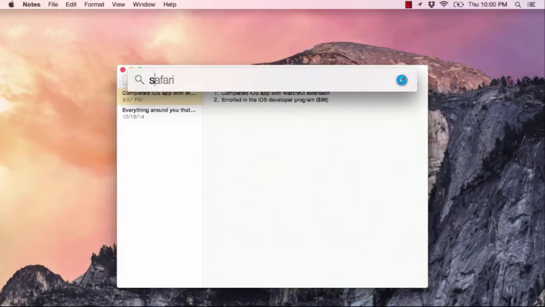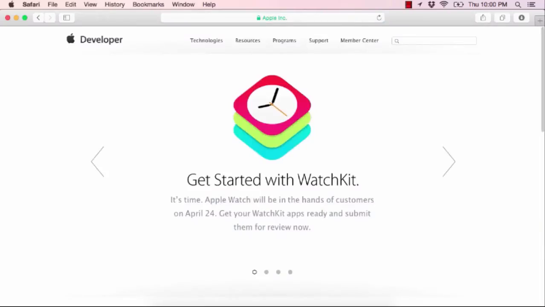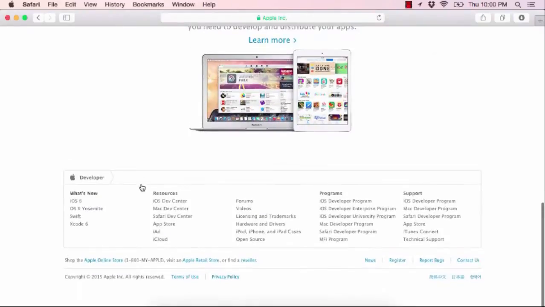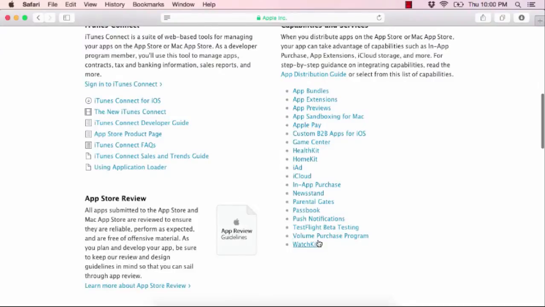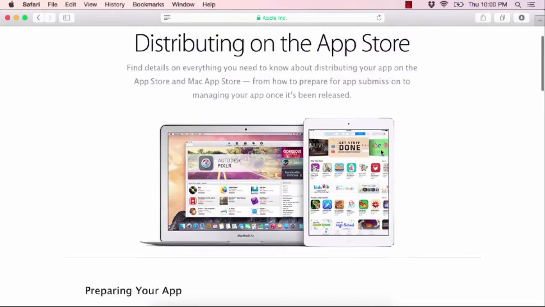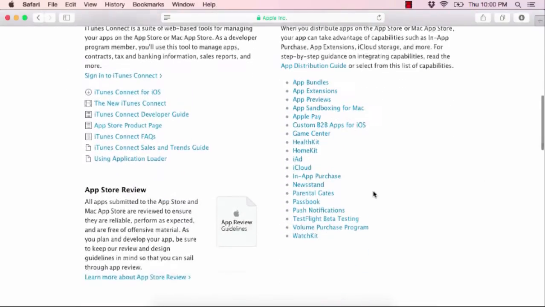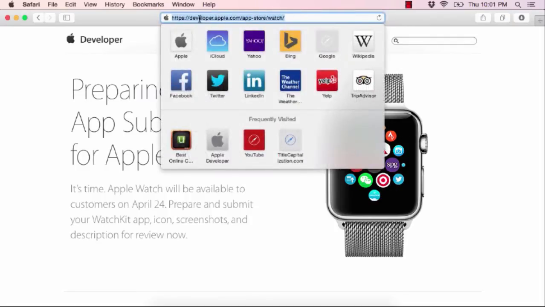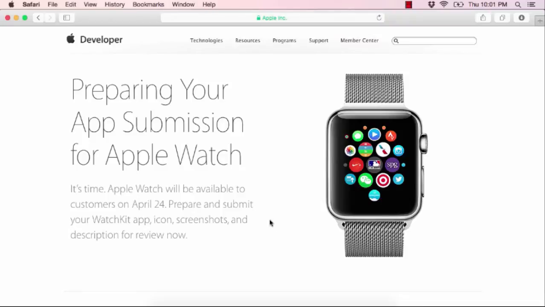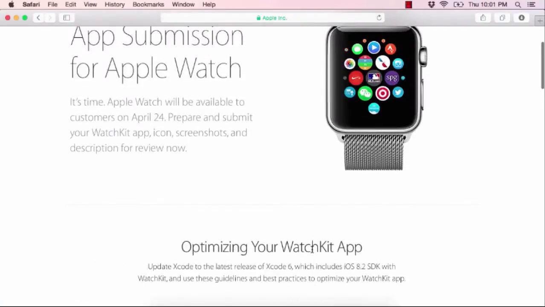Okay, so now let's open a web browser. I'm going to open up Safari, and let's go to developer.apple.com. Here, if you scroll down and go to App Store in the resources, and scroll down and go to WatchKit. By the way, this is a treasure trove: if you're submitting an app to the App Store, this is Apple's official documentation about things that you should know. So we're going to hone in here, especially on WatchKit. If you want the full URL, that's developer.apple.com/app-store/watch. But in here, Apple really lays out the big things that you need to know in order to get your app into the store.